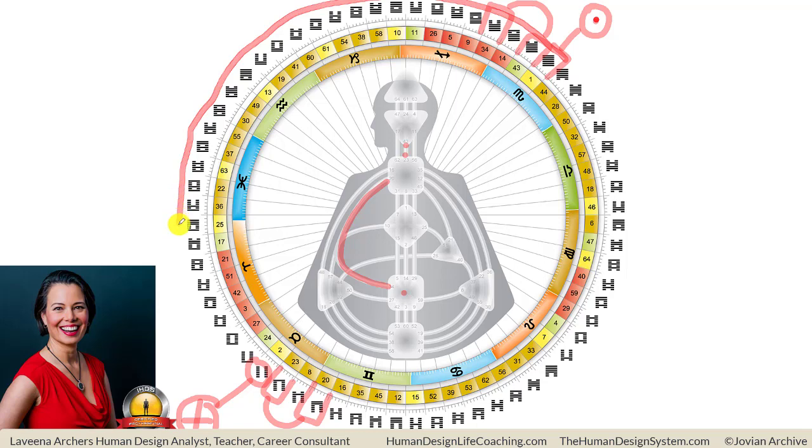If you don't see it yet, I might go a little slower. Do you notice the relationship of the gates to each other? There's a pattern. What Ra noticed is that that pattern had a lot to do with the way that the codons of the gates show up. If we look at the relationship of 43 and 34, can you see how it's only one line different? Line 5 in the 34 is a yin line, whereas line 5 in the 43 is a yang line — that's the only difference between the two. So we can see that there's a definite genetic relationship between 23 and 20, and 43 and 34.